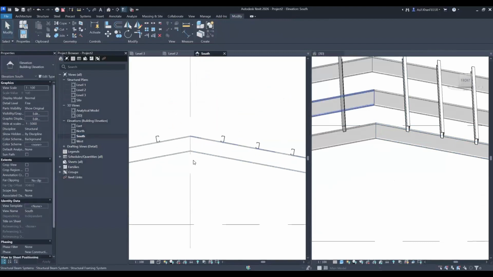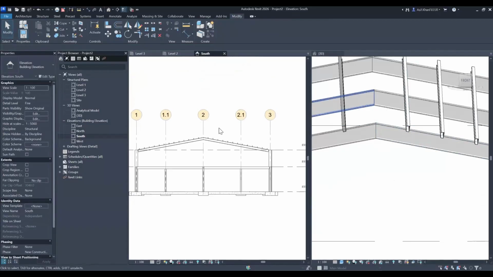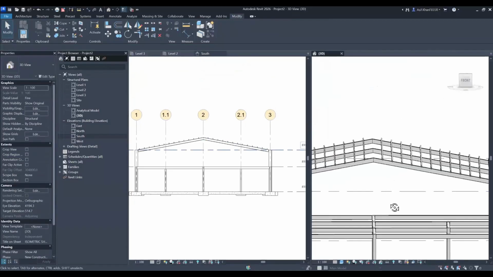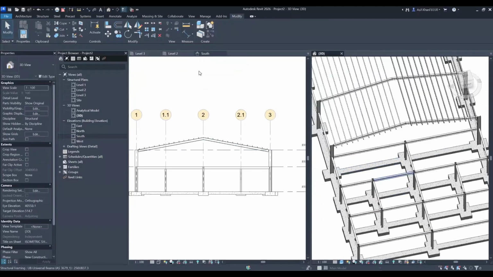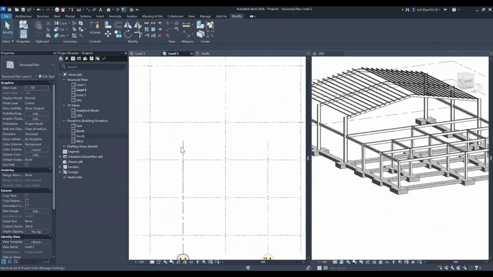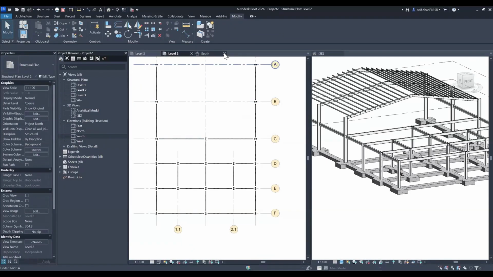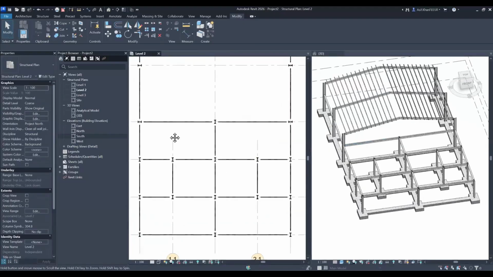If I go to south elevation, as you can see already, I have done my 3D works. My 2D work is done without doing any single line works. Just imagine how easy it is to work with Revit over AutoCAD. Now, let's say I want to place some floor beaming on this part of the structure. Then I'll go to my level 2, turn on my line option, and turn off all the others.